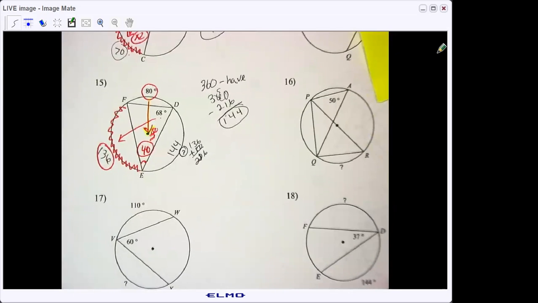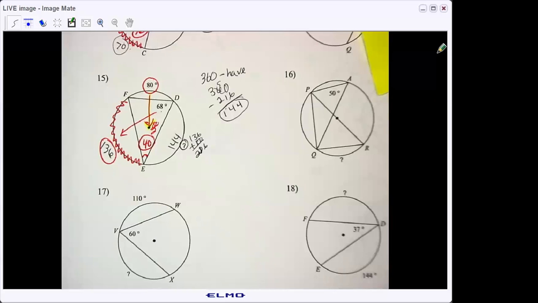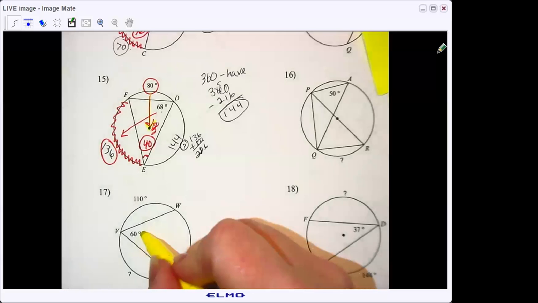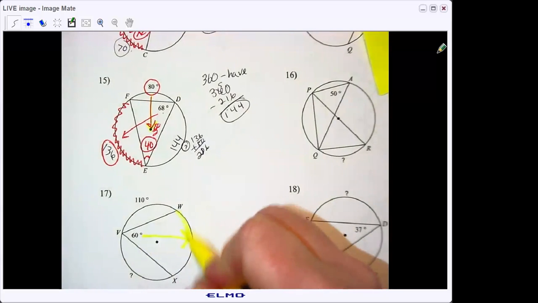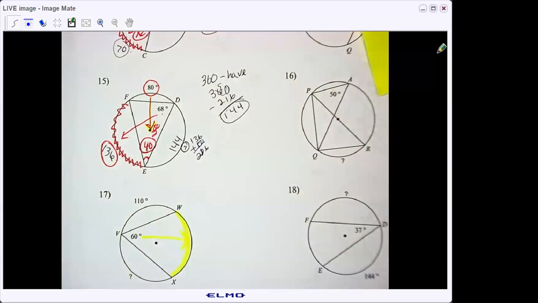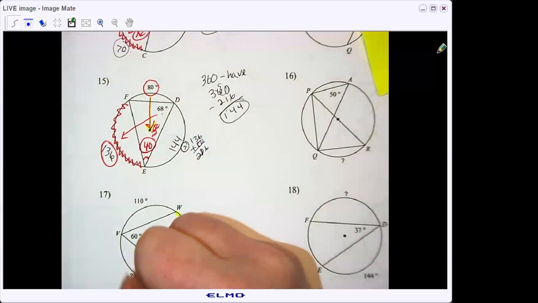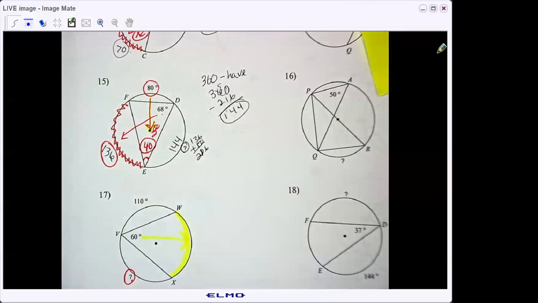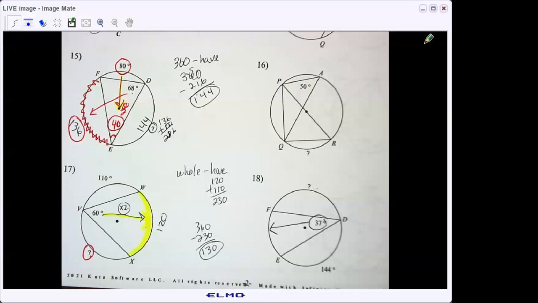This is one where by now you should start to figure out, oh, I know what I can do. I can find this arc first. So do that, and then find the one that we're asked to find. So I'm going to give you a minute to do that. Put your answer in the chat box. Just like the last one, we had to find this arc and then subtract what we have.